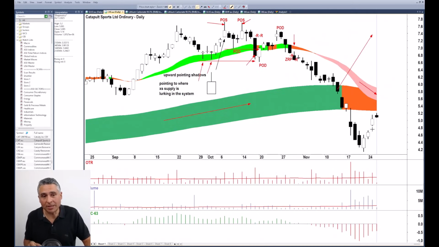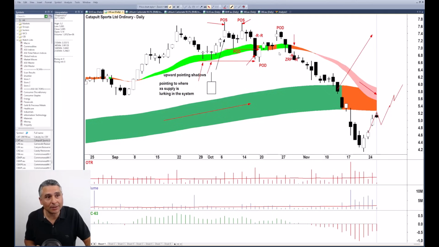If the demand side is back in control, we'd be seeing rising peaks and rising troughs. We'd be seeing a strong interaction with the long-term trend ribbon. We'd be closing back above it. We'd be closing back above the short-term trend ribbon. They'd be starting to change colours again. The short-term will go to amber. The long-term will go to green. We'll see lots of white candles. And all of those things may happen, ladies and gentlemen, but I just can't see them yet.